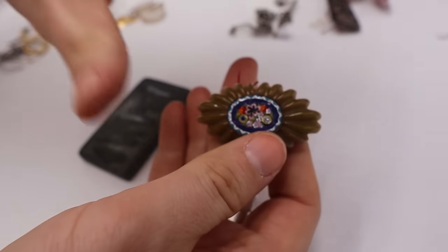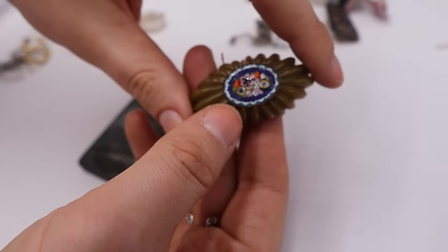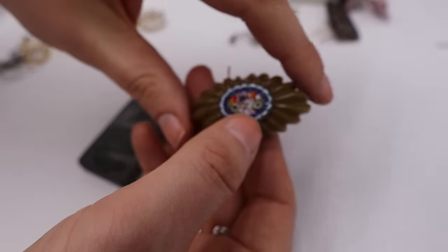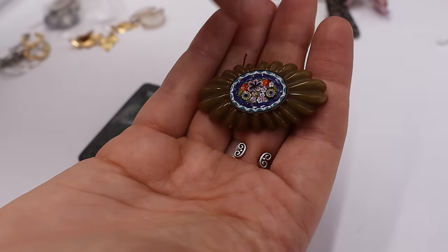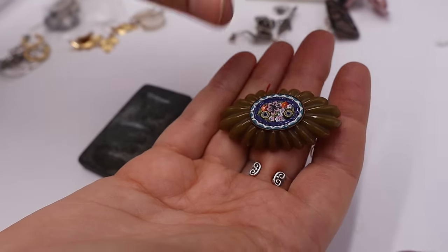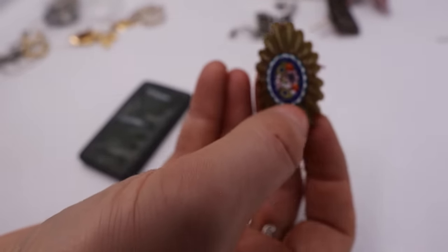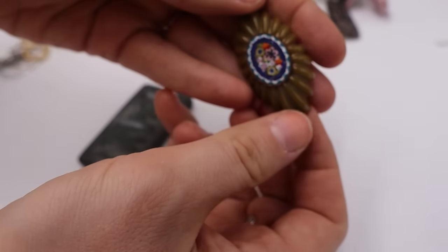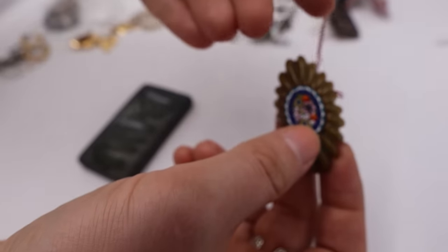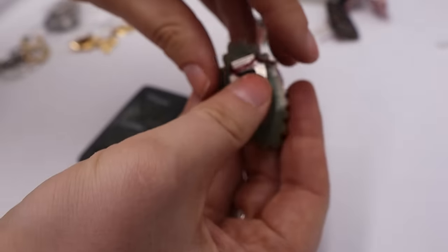I looked at this piece, at bakelite and micromosaic. It seems to be around the 1940s for something like this, and there's not a lot out there. There are some screwback earrings for like $120. There was a set that sold that had this type of thing in a three-piece set, sold for $180, but not this color. What color would this be? We shouldn't say baby poop, right? It's not spinach bakelite. I don't know. So for less than $20, this was a really nice score.